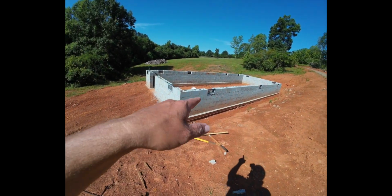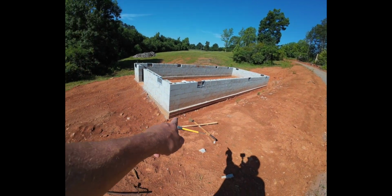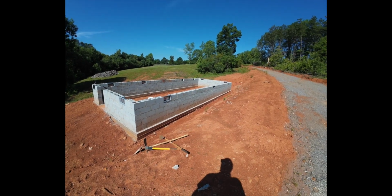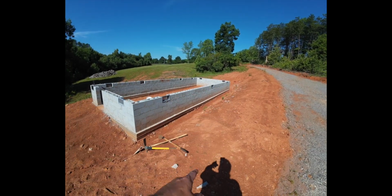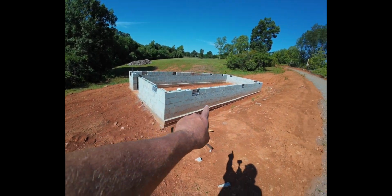The other thing I could possibly be doing today, if it doesn't need both of us doing this, because this is not too much, it just depends on how hard it's going to be to dig, I don't know. Diego might be able to just do this on his own, and if so, I'm going to start sanding all this and making it more presentable.